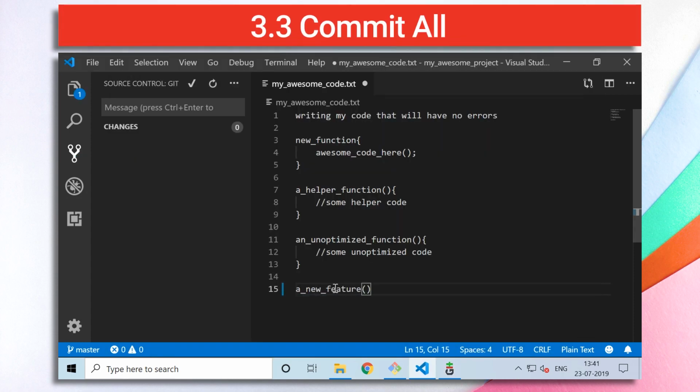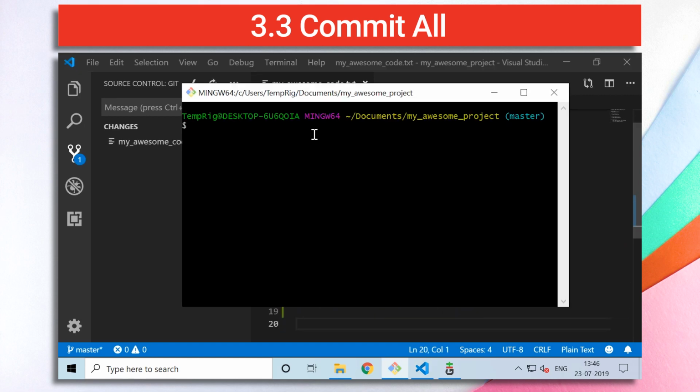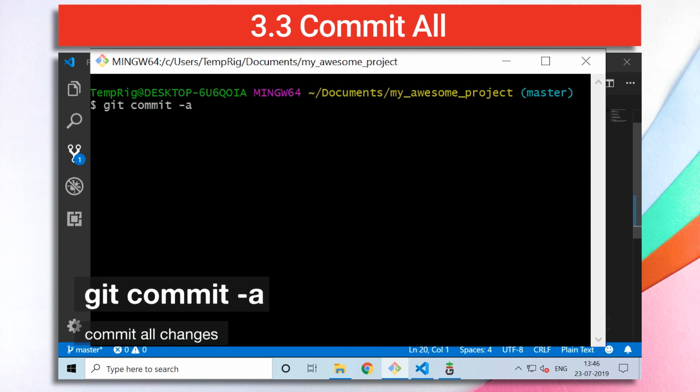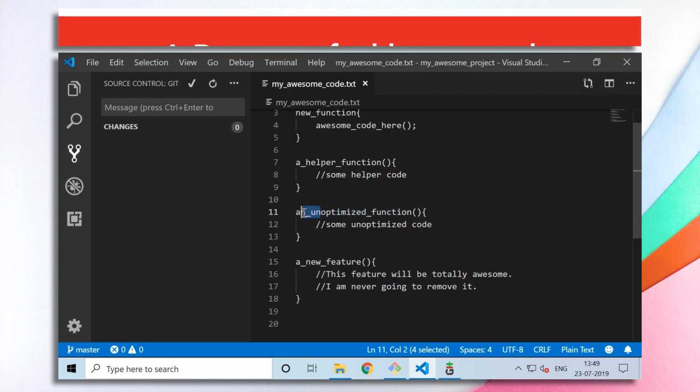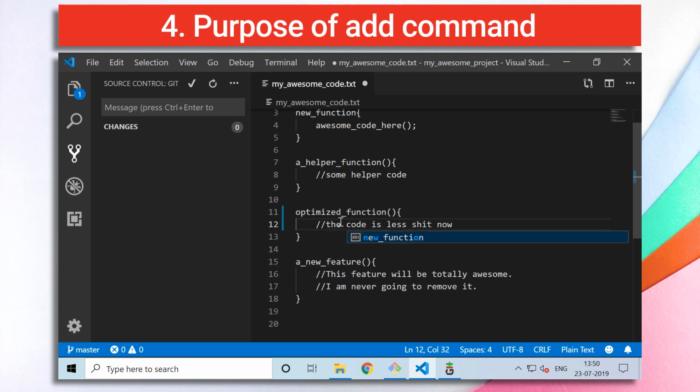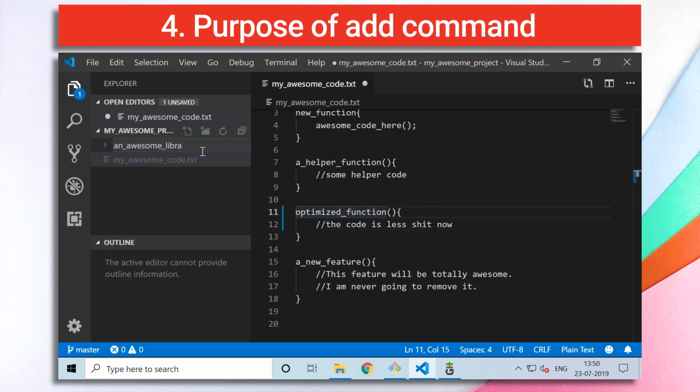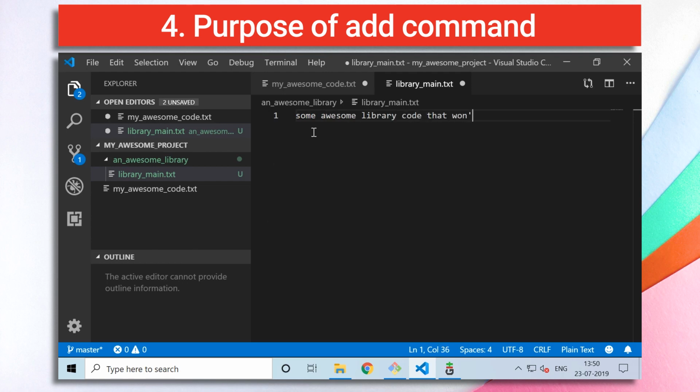After doing that, you might be wondering what is the point of the add command. Why can't we just commit everything directly? Well, you can do that. Just use the -a option with the commit command and all untracked files would be automatically added and committed. So again, the question arises, what's the point of the add command? Well, it is to allow you to commit unrelated changes separately.